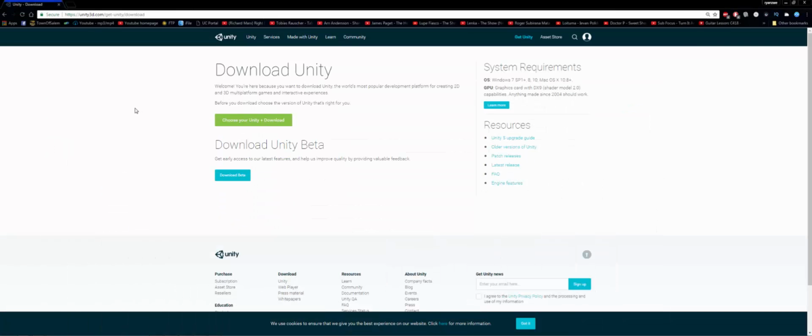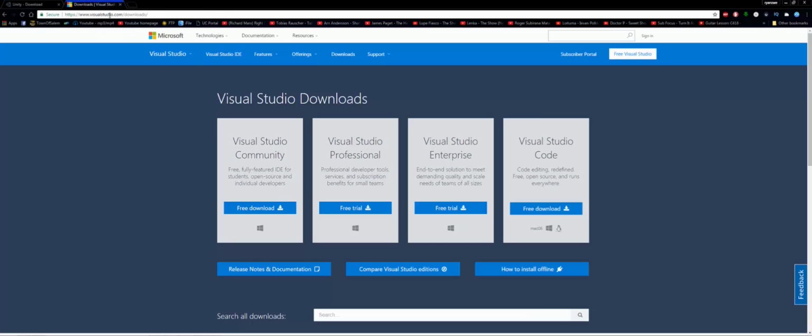And for the actual development, I'll be using Visual Studio, because I much prefer it to MonoDevelop. It's got more shortcuts and everything, and I find it cleaner to look at. So you can just search Visual Studio download, and the one you'll want is Visual Studio Community or Visual Studio Code. The one I would say you should get would be Visual Studio Community.